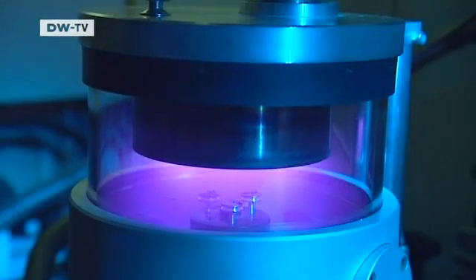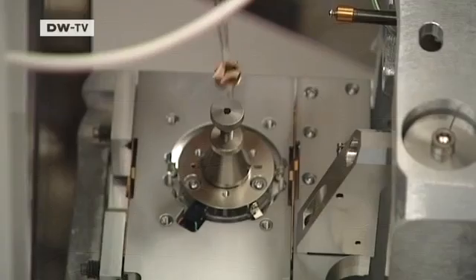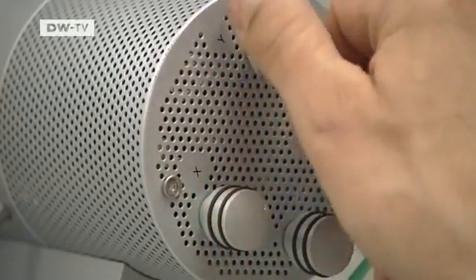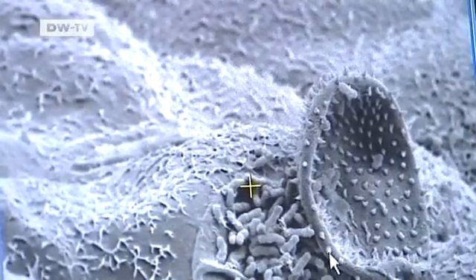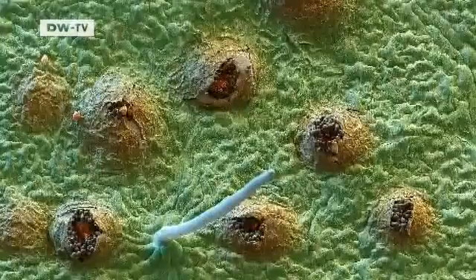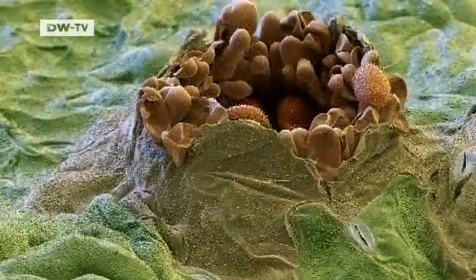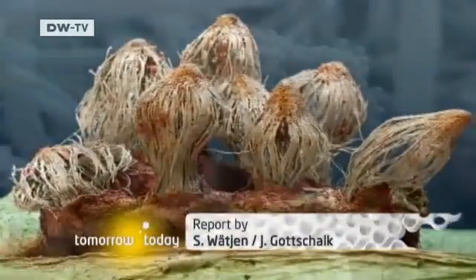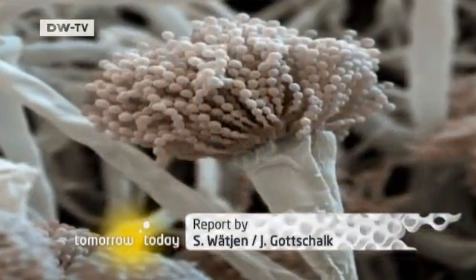Meanwhile they're among the best in their field. With a scanning electron microscope they capture objects too small to be seen with the naked eye, to expose a fascinating world beyond human vision. The result is images of complex beauty created through the interplay between the world of science and the world of art.